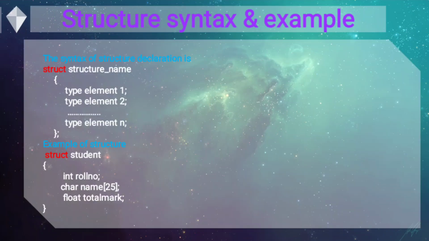Let's get to the next thing, that is syntax and example. There will be some syntax to declare and define that, right? So let's see what the syntax is. Struct, you can see struct is a keyword. To define things there will be some ways. Example, in an array there is a subscript, right? Subscript defines array index values. And here struct defines the keyword of a structure. And here the structure name, you can give any name for the data.